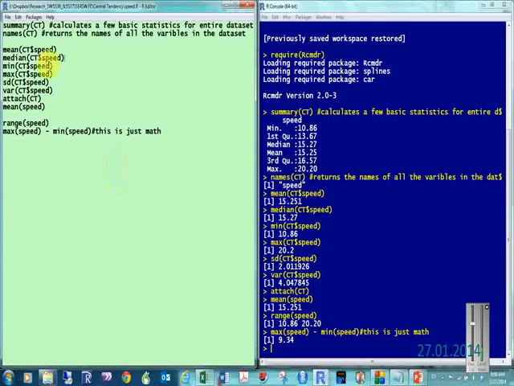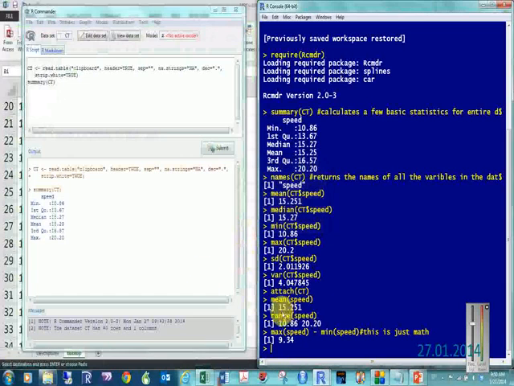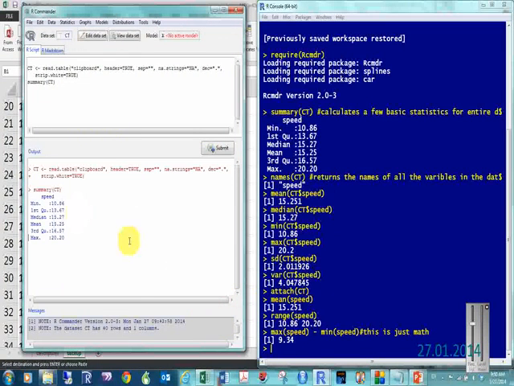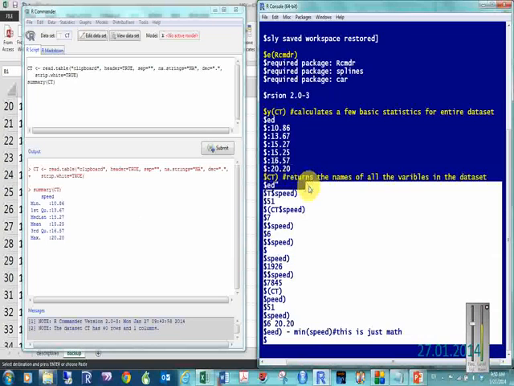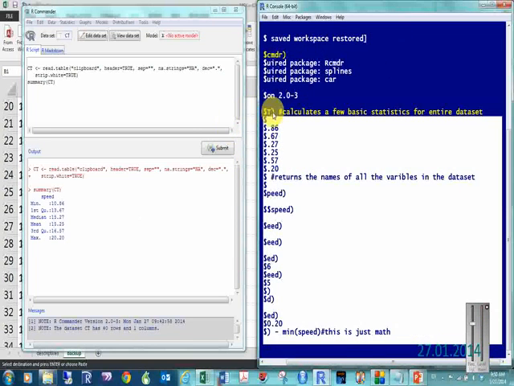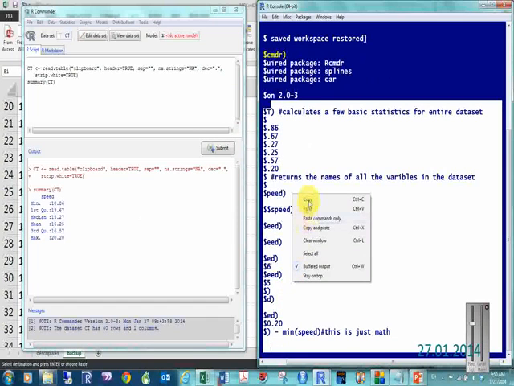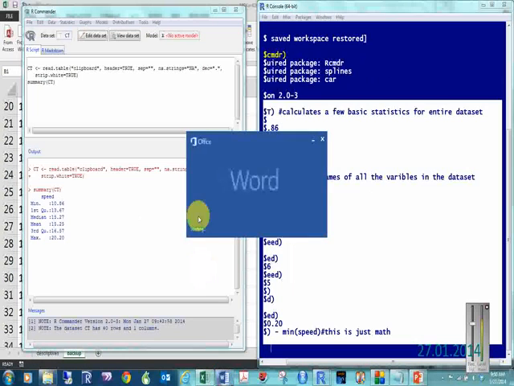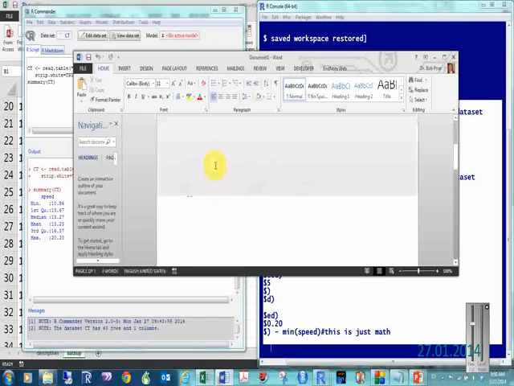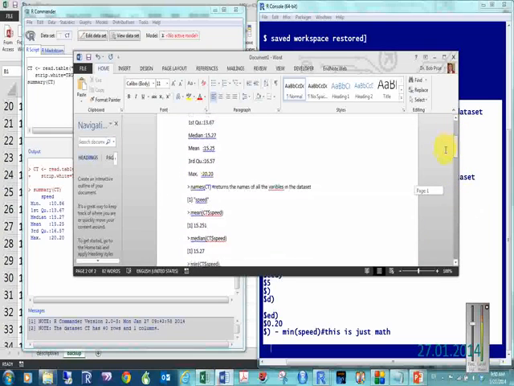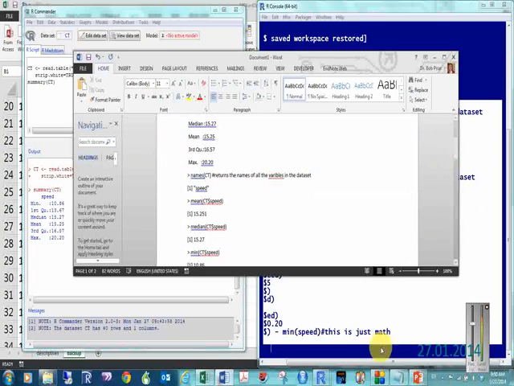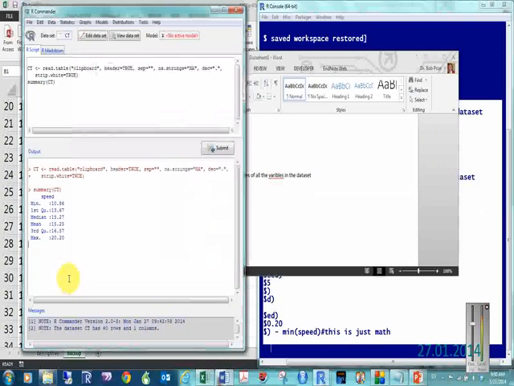So let me exit out of there. I can save that. I want this to go into my report. I can just copy and paste it. Come over here to my Word file. Copy and paste. So take a little cleaning up, but there's my answers. There's what I did. So all right. So much for getting this in R. So I'm in now.